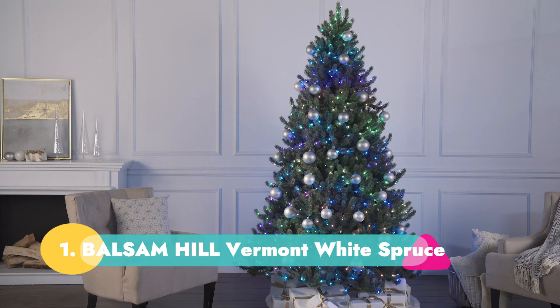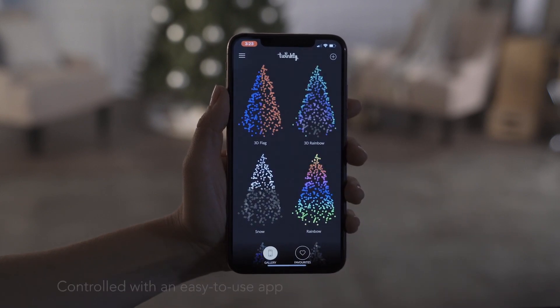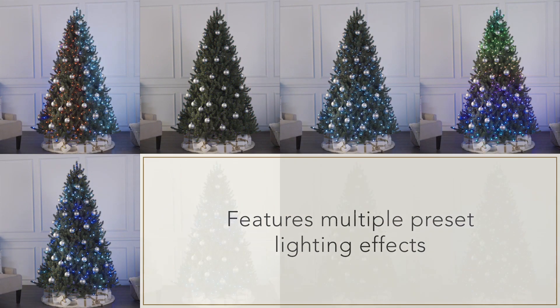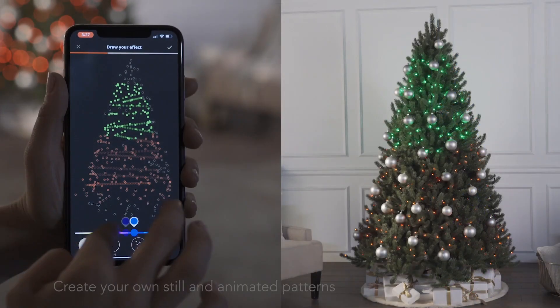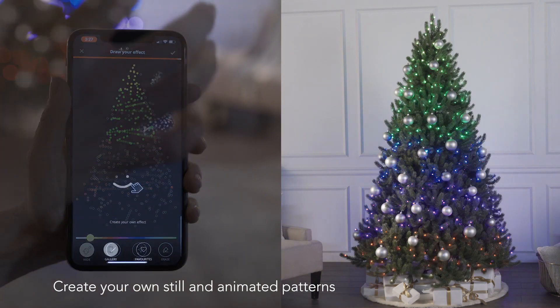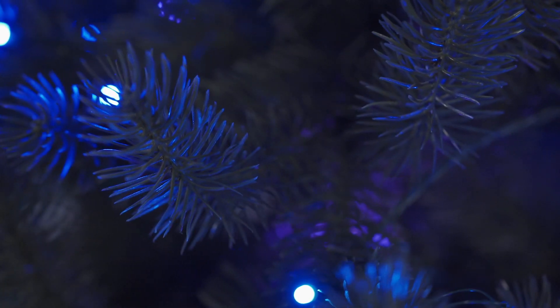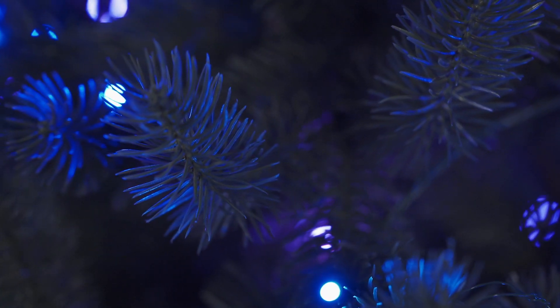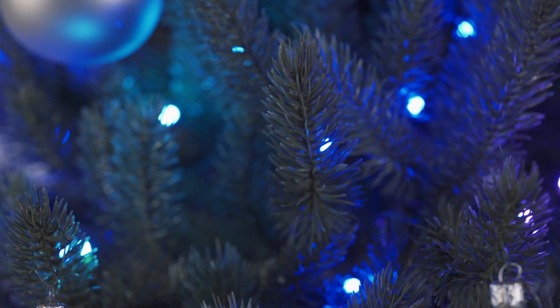Number 1: Balsam Hill Vermont White Spruce. The Vermont White Spruce is Balsam Hill's most popular offering thanks to its realistic, attractive design and variety of lighting options and heights available. It also pairs nicely with the brand's wreaths and garlands if you want to fully deck out your home. In our assessments, we found setting up the tree to be super simple — snap sections together, plug the tree into an outlet, and then use the foot pedal or remote to turn the lights on. When disassembling, there's no need to take off the lights; simply detach the sections to store away. It comes in sizes 4 to 18 feet, and includes a tree stand, storage bag, extra lights, and fluffing gloves.